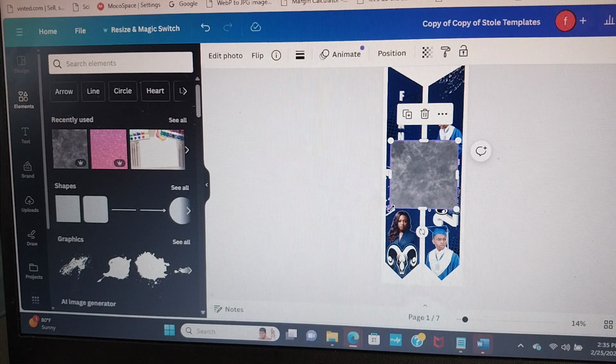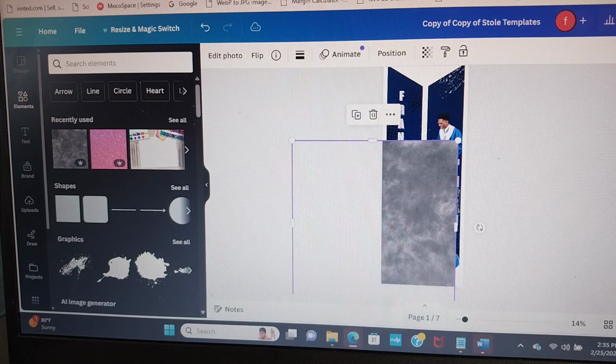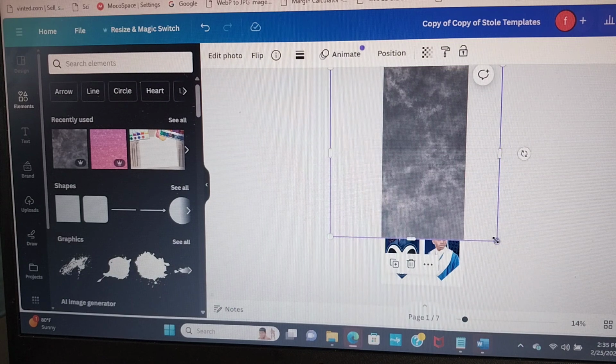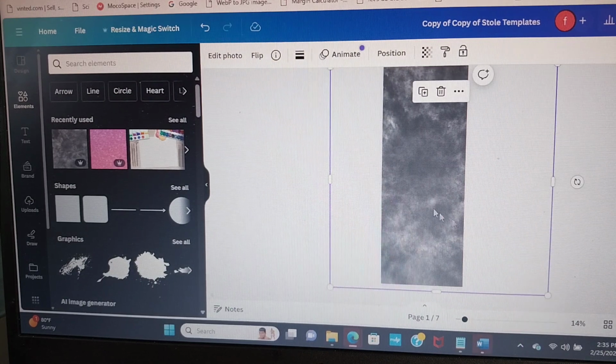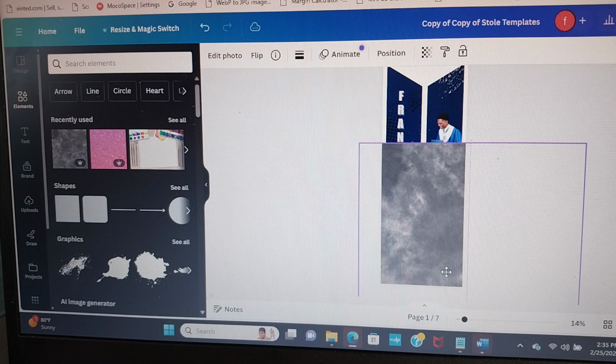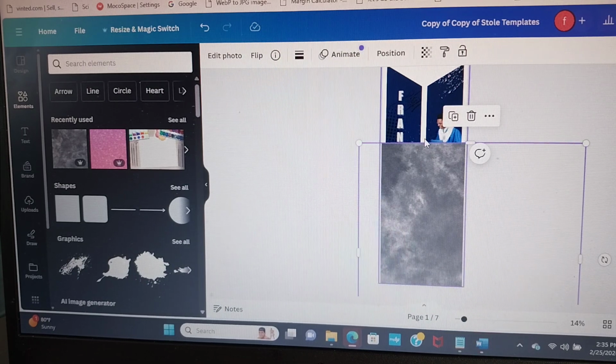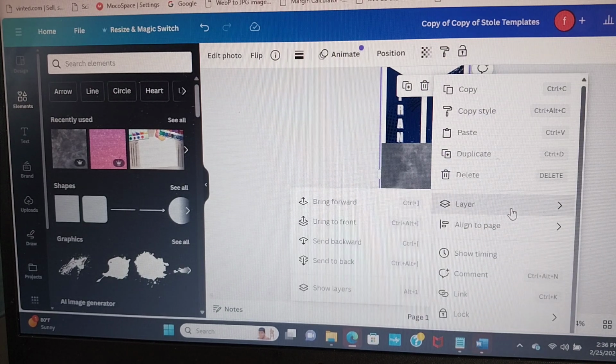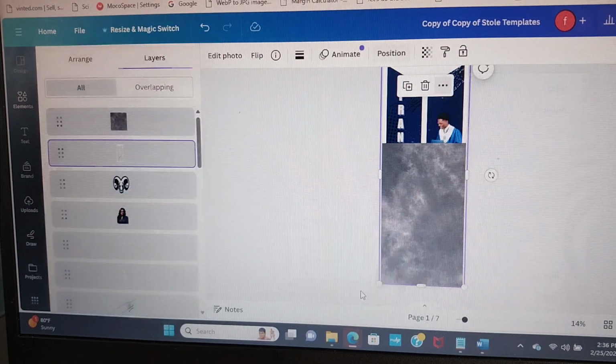And right now what I'm going to do is size it out so that it covers the entirety. Okay. Boom. Now I'm just going to pull it down just a little bit. What we're going to do next, hit the template, go to layers. Again, everything is about layers. I know you guys are tired of hearing that, but it makes it so much more easy.